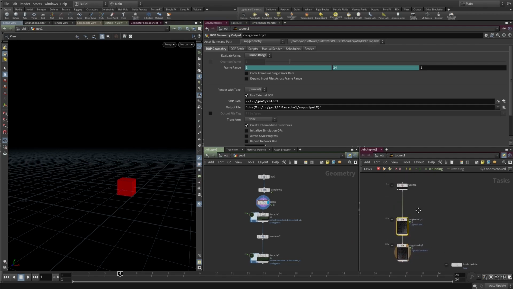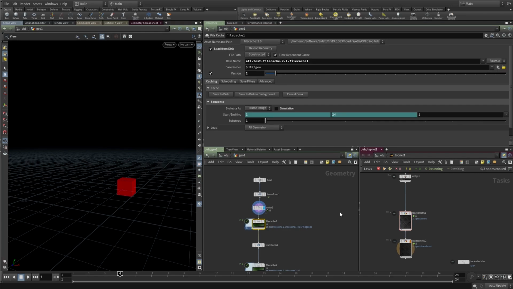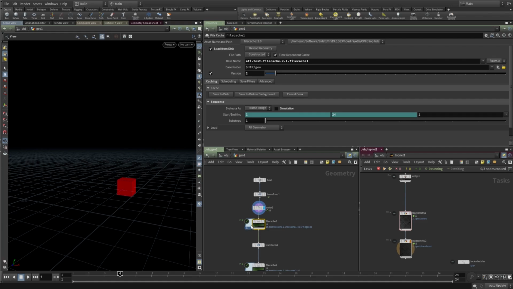So now the question is, are you able to just run this network and go home and expect good results in the morning? And the answer is not at all. The reason is that, as you can see already, the complication starts to arise because this rope geometry has 120 work items, while this file cache only works with 24.